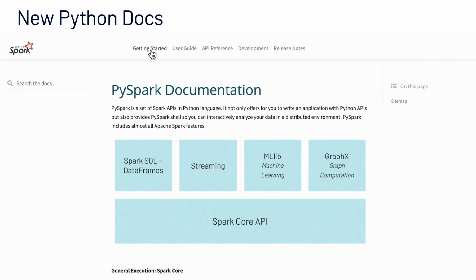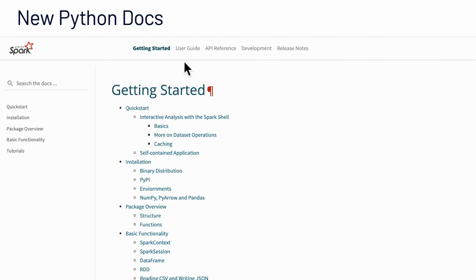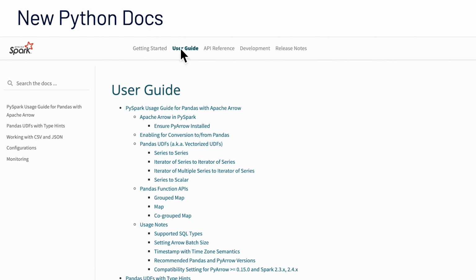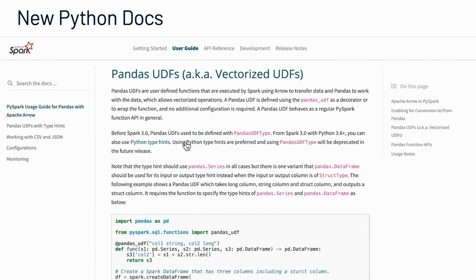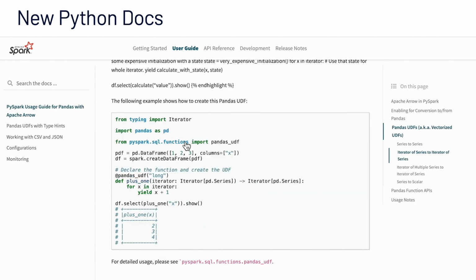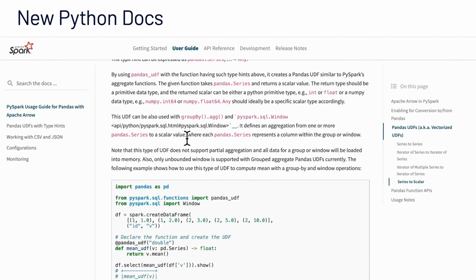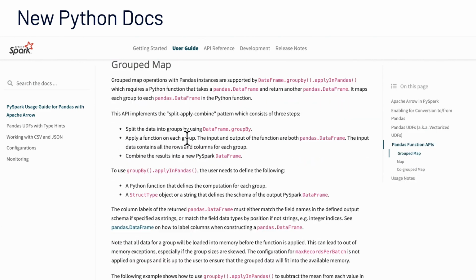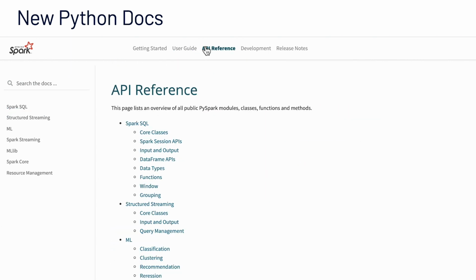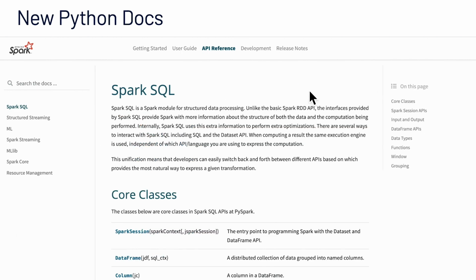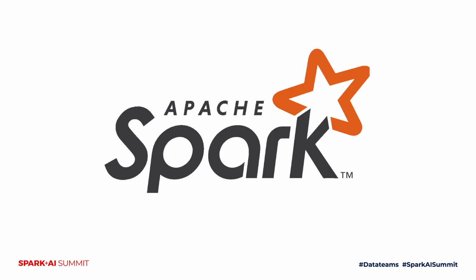And then the second change I want to show is a new documentation site for PySpark that's designed to make it really easy to browse through, find Python examples, and it's built on the latest best practices for Python documentation. And we think this will make it easier to get started for many of our users as well. So these are some of the changes. We're really excited about what's next for Apache Spark, and we look forward to seeing what you do with it.